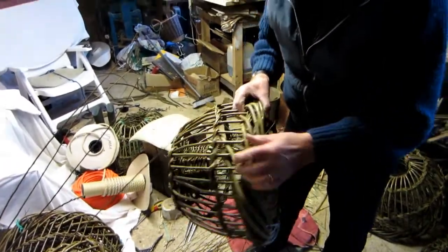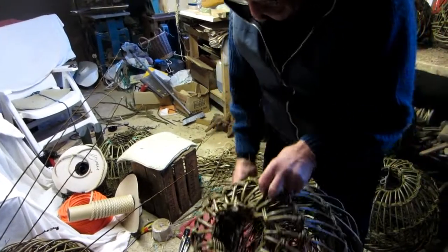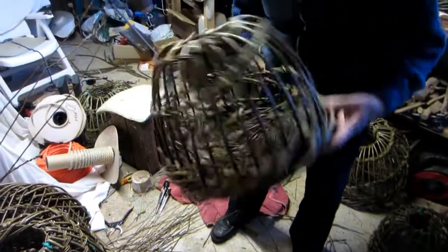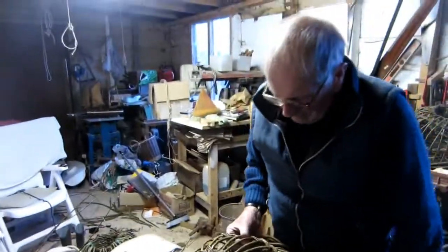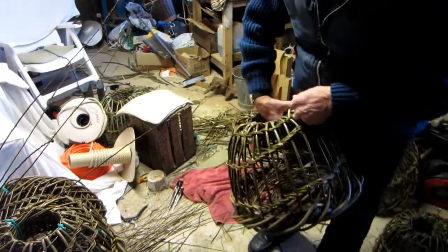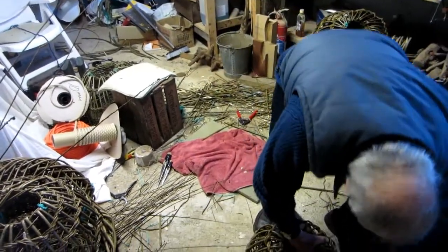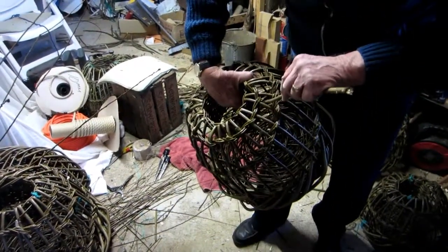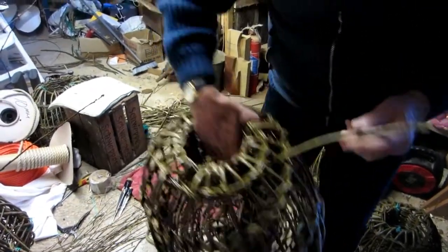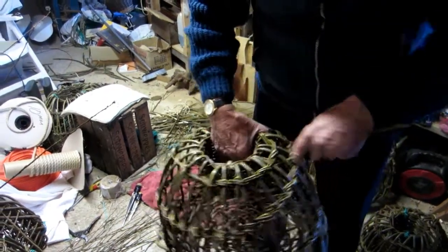And by putting the rubbing strake on, it's protected all this bottom row that goes down onto the rocks, and therefore is protected against chafe. And you put the bait on a skewer, or a skiver as we call it. And that is skivered into the neck as such. And the crab has to go in, or lobster in, and up around to get it.